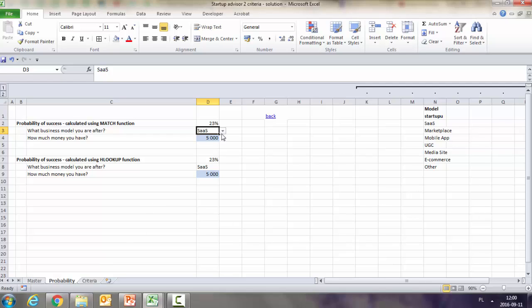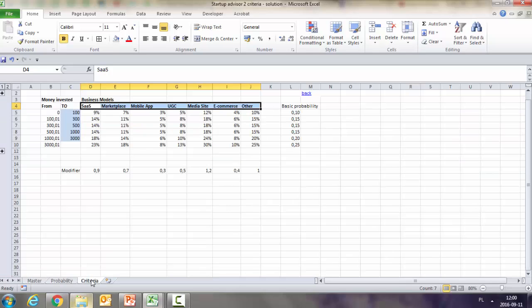So first of all, you have to have the criteria named. So in our case, it will be depending on the money invested and the model of the business. So we have 6 online business models, which are mentioned here. And here, depending on how much money was invested. So it's again in intervals. So it's from to. And as you can see, there are some probabilities assigned to this. So for example, this would mean that if you invested between 300 and 500K in the startup, which is a mobile app, you would have a 5% chance.